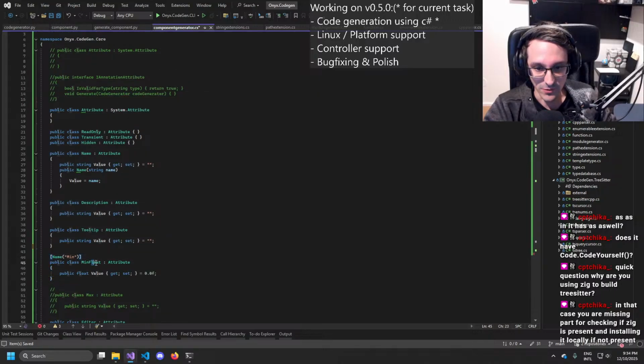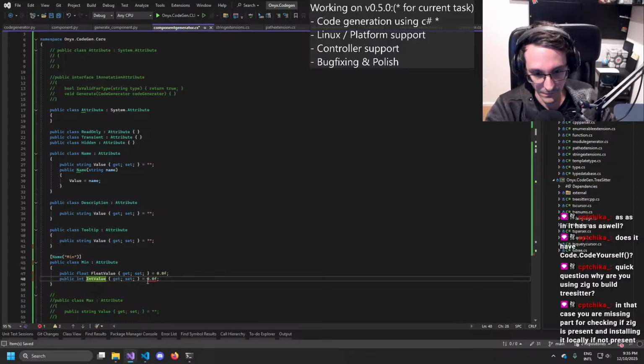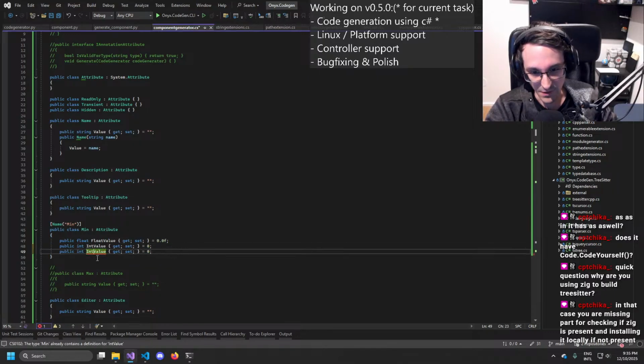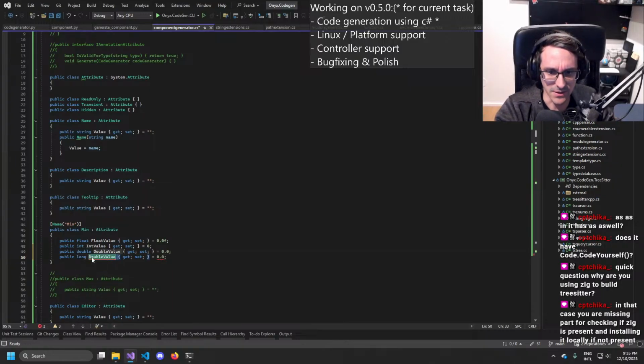I mean, I guess what we could do as well is a min. We have a float value. We have an int value. That would be another way. The double. And the long maybe, I don't know. But I'm not even sure if I need that.